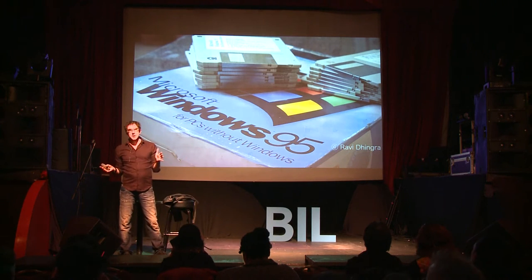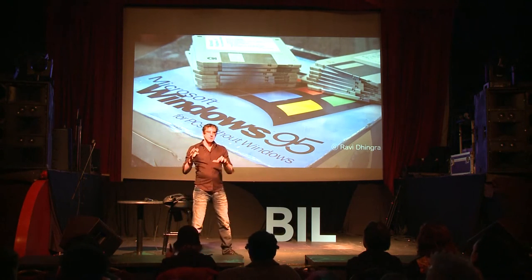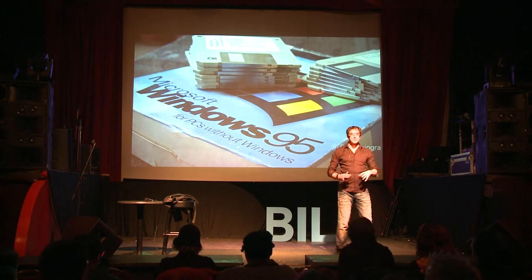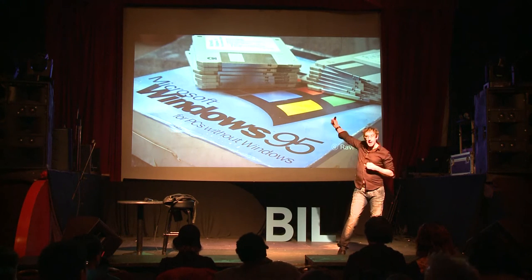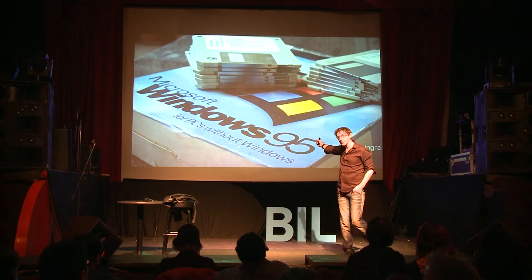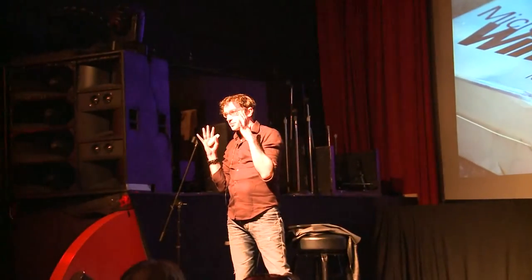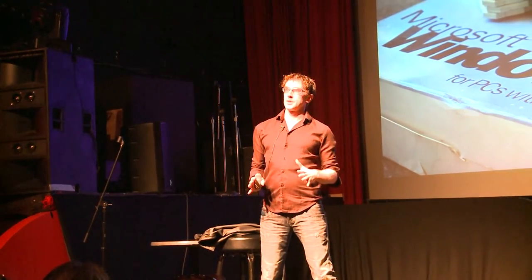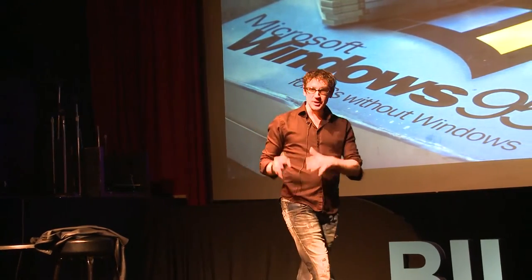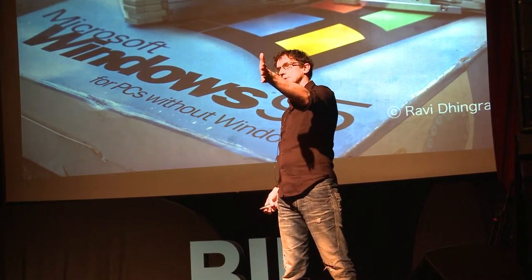Think about this: back in the 80s, here's how we made software. I dream up some idea, roll out of bed, write some code for like a year, then it goes on a floppy disk in a shrink-wrapped box on the shelf at the computer store, and I wait for you to buy it. Inside the box is a postcard where you can file bugs — you'd write bugs on the postcard and mail them into Microsoft or Apple. This is actually how it worked. Now think about how we write software today: I dream something up, roll out of bed, write some code, and launch it at lunchtime. People are emailing me all afternoon pissed off that it doesn't work, filing bugs. I write a new version, launch it at dinnertime. That's your web apps, your mobile apps, that's how everything is made today. That's what we mean by rapid iteration.